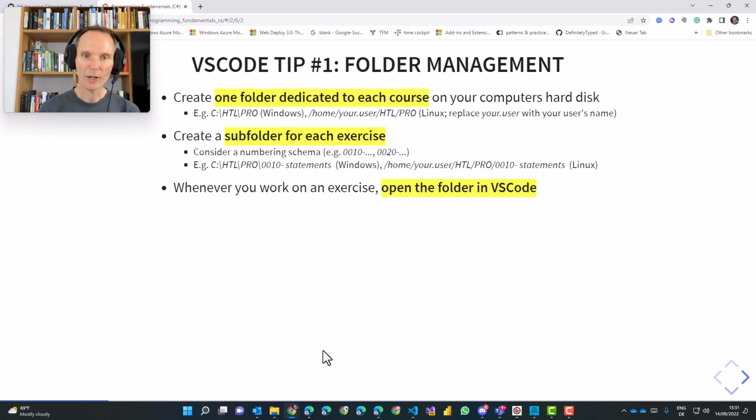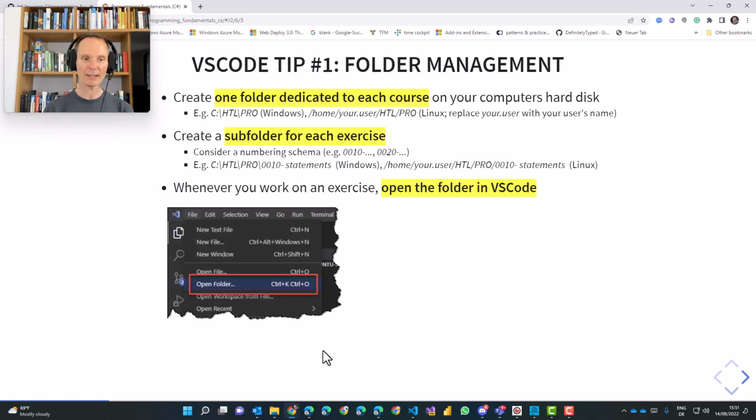When you want to work with a folder, imagine that you created a subfolder for a certain exercise that you got from me in this course and you would like to work on it. Then open the folder of the exercise in Visual Studio Code. So, how do you do that?